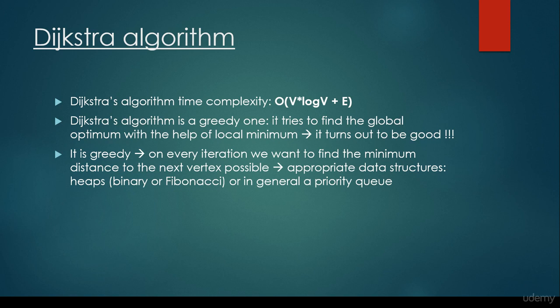Okay, and by the way, it is very easy to implement this greediness of the algorithm with the help of heaps, because basically we just have to insert the data into the heap and get the item, and if it's a minimum heap, it's going to return the minimum value. If it's a maximum heap, it's going to return the maximum value. Of course, in this case we have to use a minimum heap, so the minimum item will be the root node in the heap, because we are looking for a shortest path. If we were looking for a longest path, of course we would have to use maximum heaps.